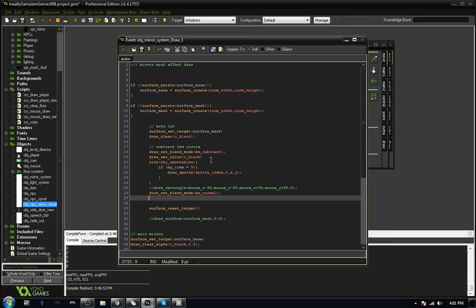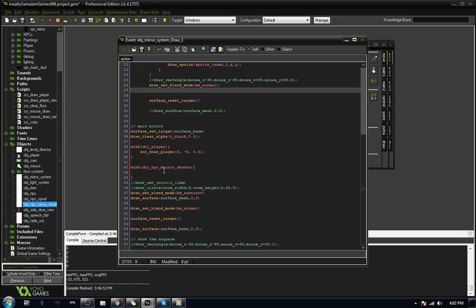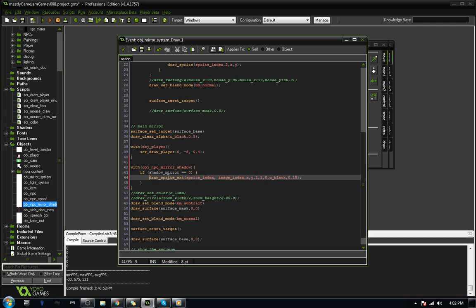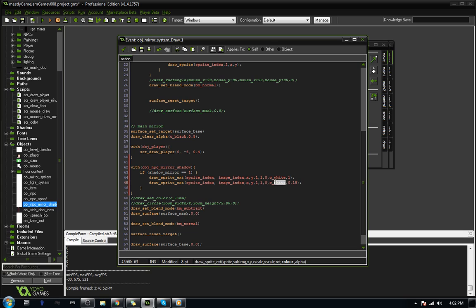So with the object NPC spook, if this is a mirror spook, draw this in white with 1 transparency, but then draw this in black in, I'd say, 0.7 transparency, so that it's not a full color. So this should technically work.